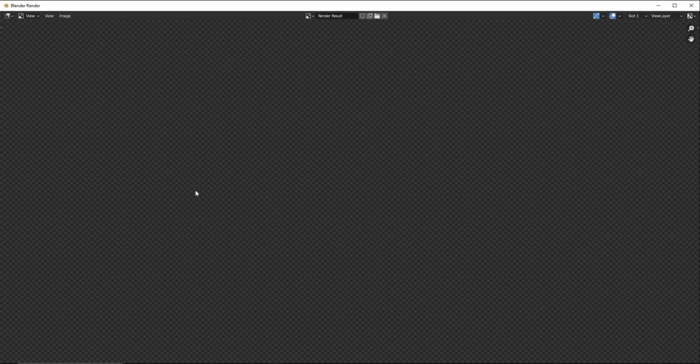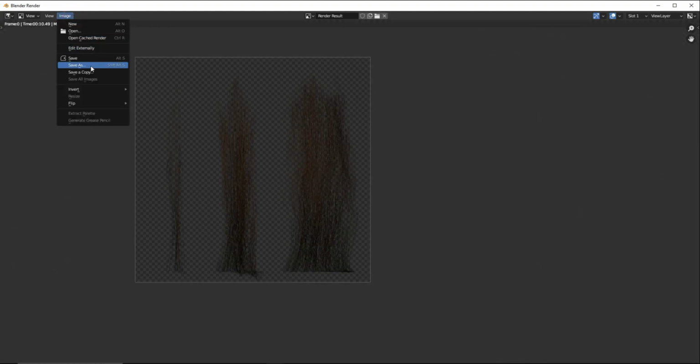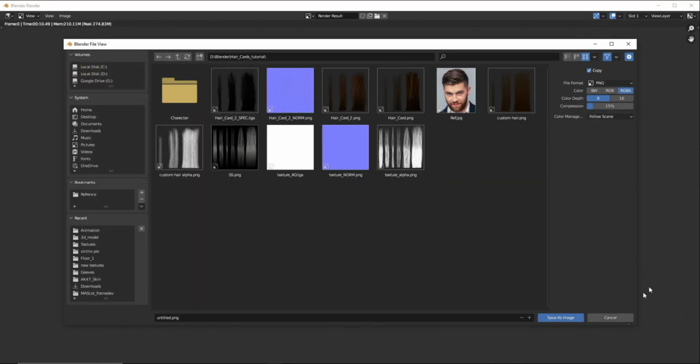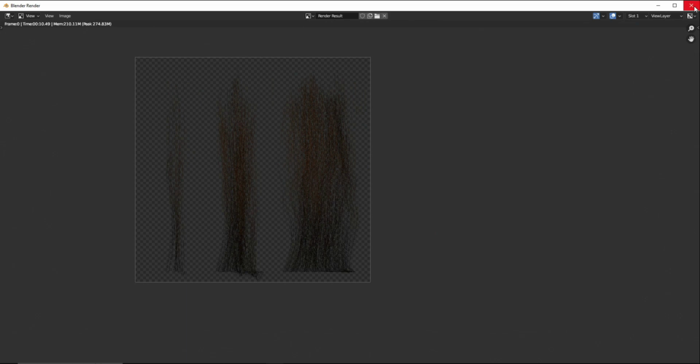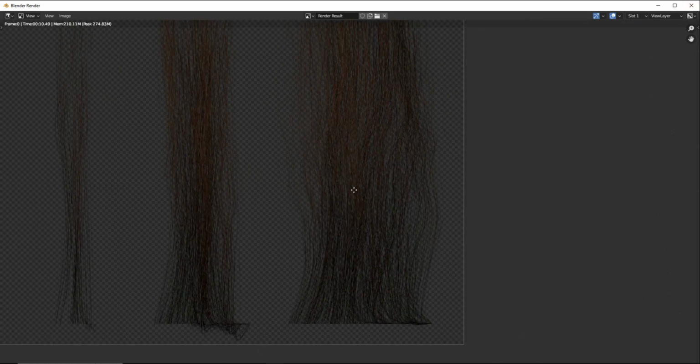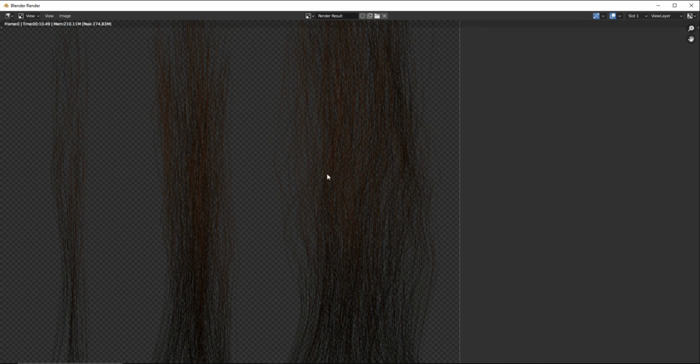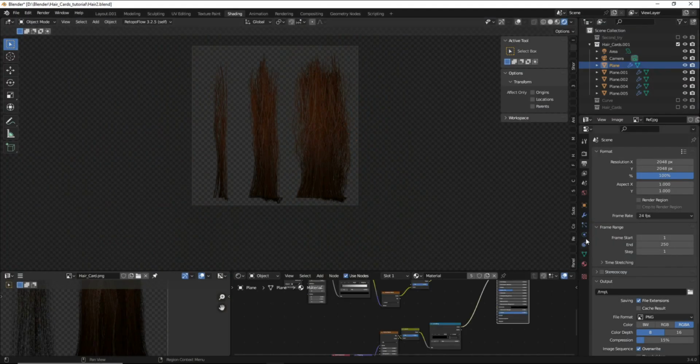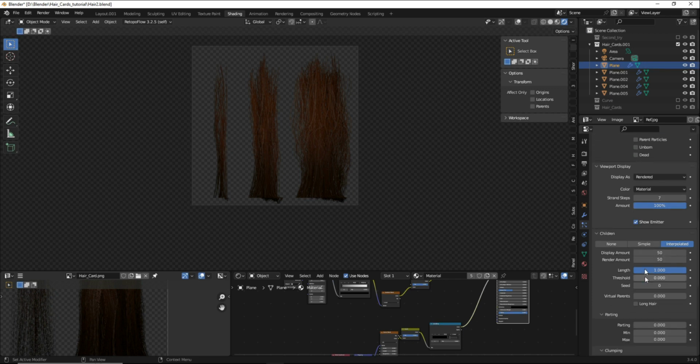Once this image is rendered, I can then save this. So let's just wait for this to render. So once this is rendered, I'm just gonna go to image, save as, and then just save this image externally. And so for example, in this case, if the hair strands are very low, just go to your particle settings and make sure you have your rendered amount set to a higher number, so in this case it's 50. I would increase this to 200 or some greater number, so I get more resolution, more hair strands, and it will render just fine. So once this is done, we can move on to the next step.